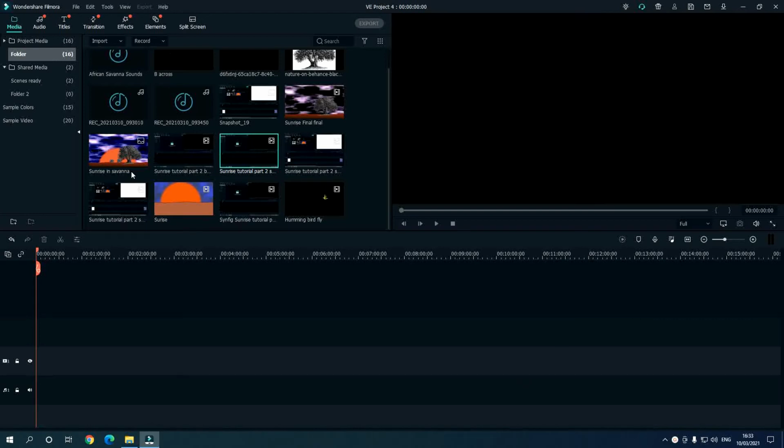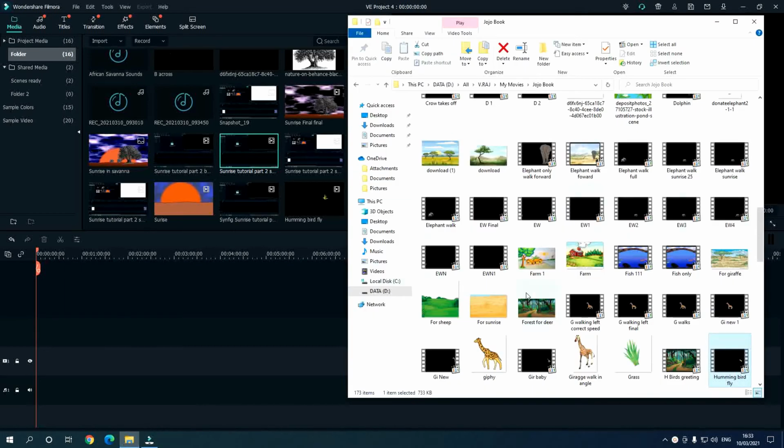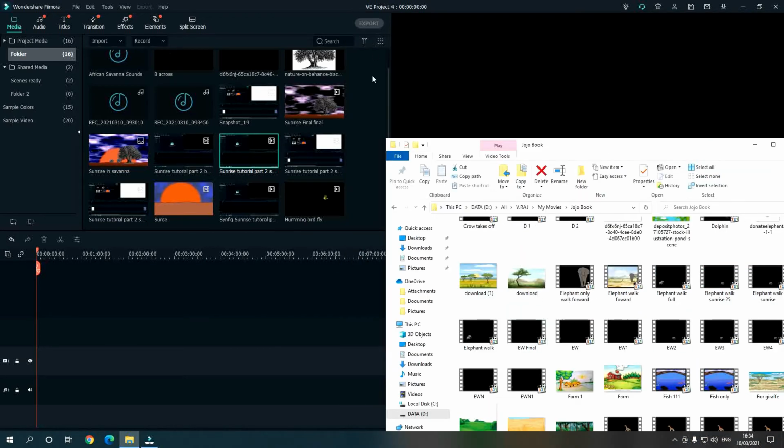The only thing you have to worry about is, when you import something from your computer to here, don't delete it from your computer. Don't even change the folder. If you do that, you will lose what's in here. Once you export, check the final product, and then you do what you want to do.